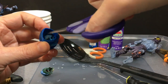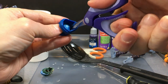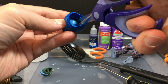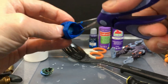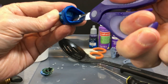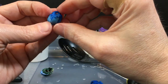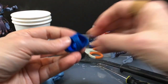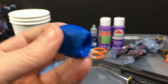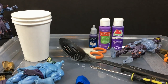A little cutting on the forehead up here, and it should come right out. Ta-da. And here is my hood, almost free. Now just a little more sanding around the hood, and then we'll have it all ready to go. So let's go ahead and get our Dremel tool ready.